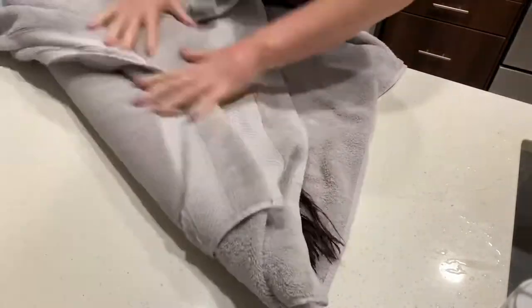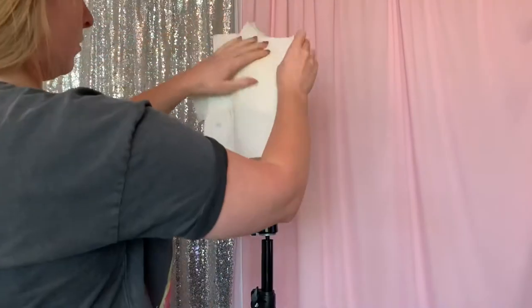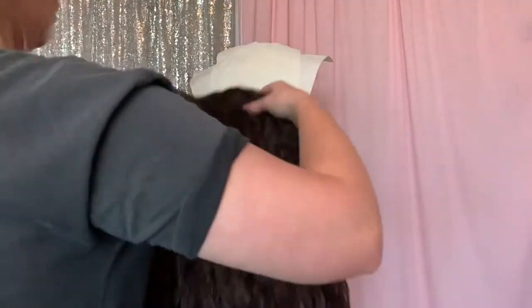Now before we put our wet wig onto our block, we're gonna go ahead and put some paper towels down just so that it can kind of soak up some of the water, not ruin our block, of course.